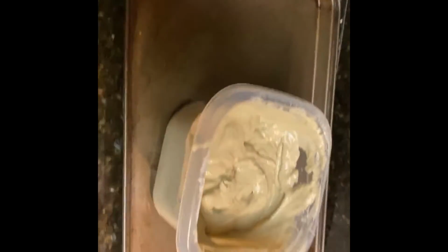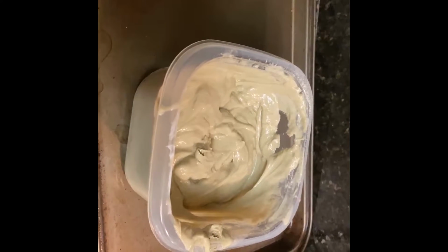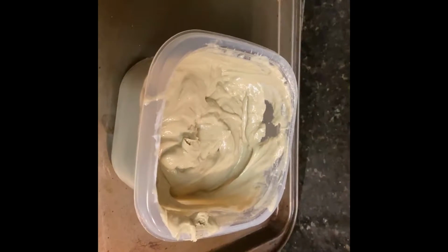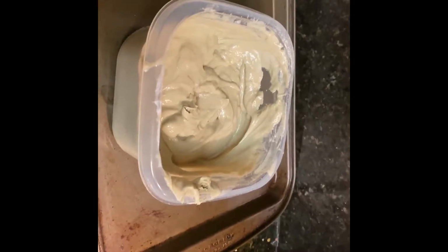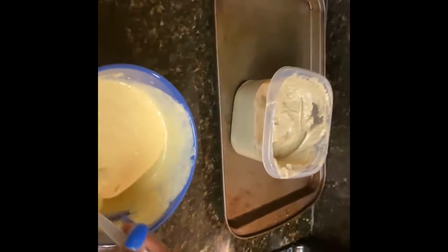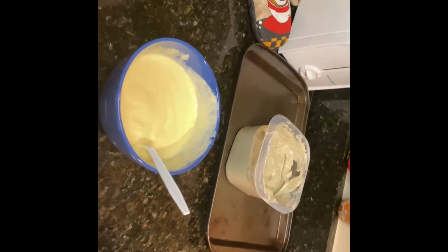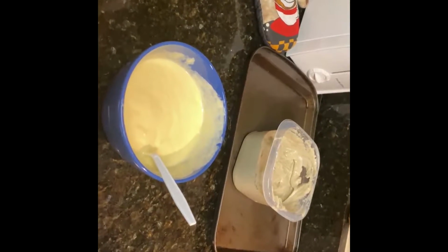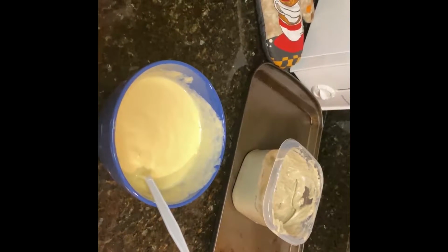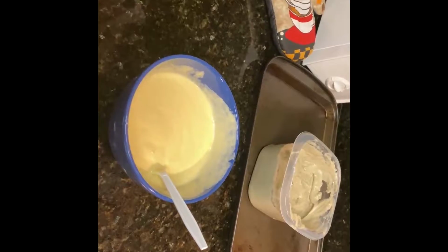This is the Aztec clay mask mixture. I don't measure anything when it comes to that. I just put everything in a bowl and mix. So I think that's enough for my big head. But yeah, we will check back in when I'm gonna also do them separately. So this wash day is gonna be forever because I want to see the difference that it makes within my hair. So yeah, bye.